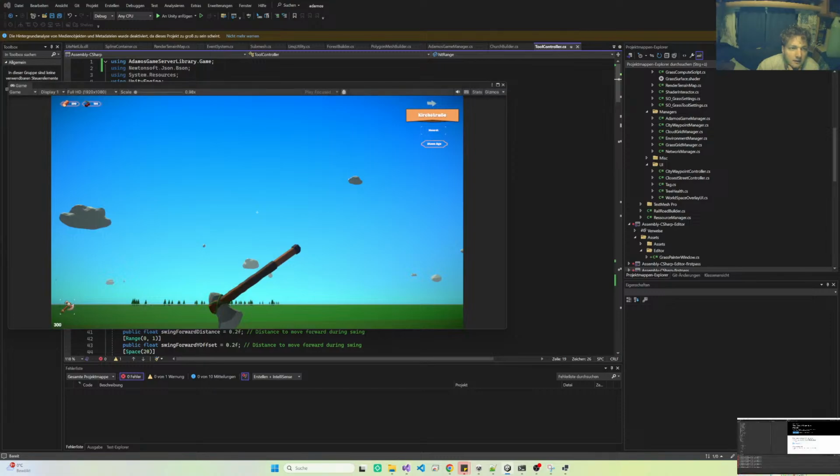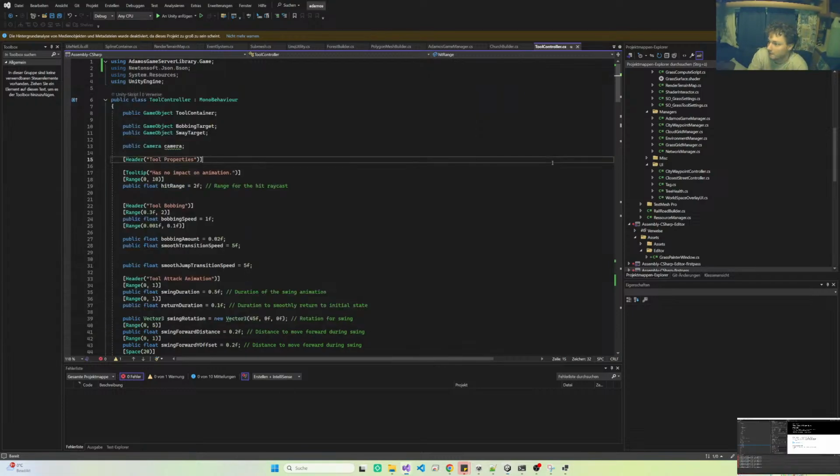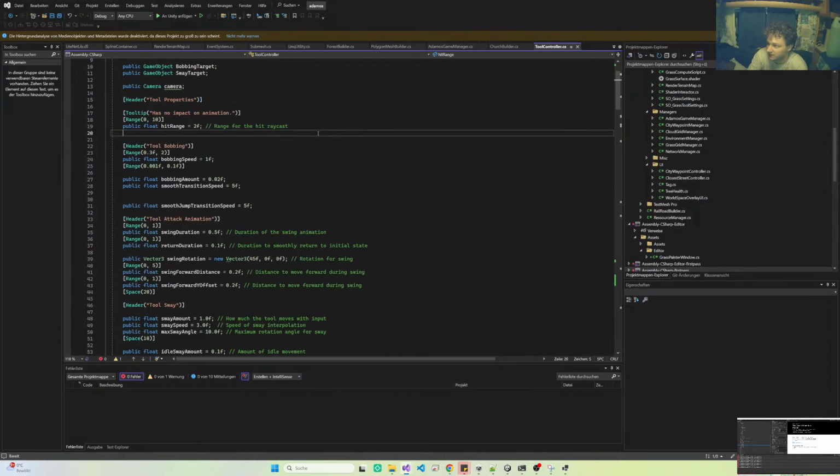Oh wait! Let me see. Oh, I'm such a fool. If I go to the player, we see the tool. We have a hit range of 10. God darn it. The hit range is literally 10, dude.